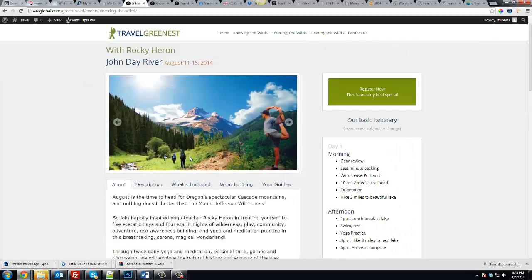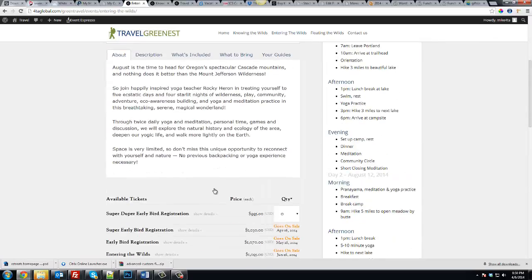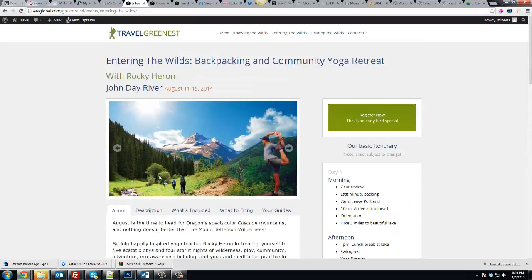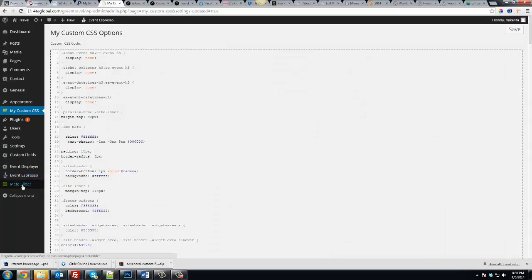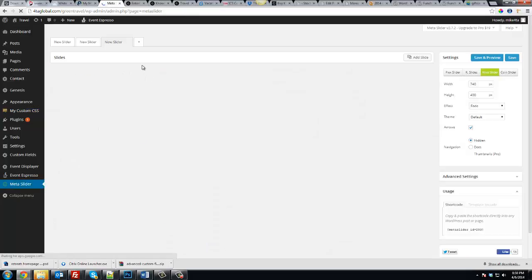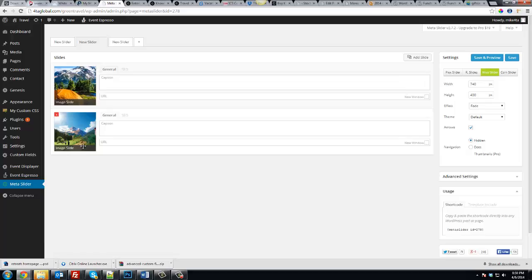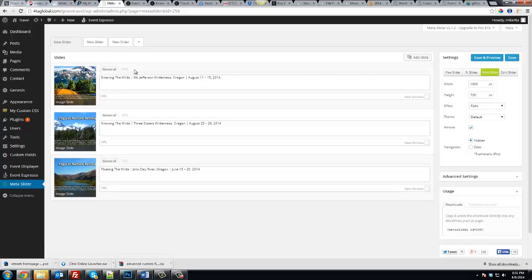These are all the same. You'll need to change them to what needs to go into there and put the correct slider in. So you'll just need to create two sliders; this is for the home page.